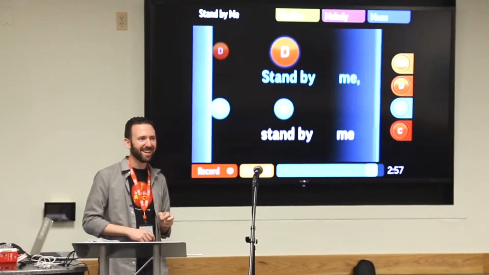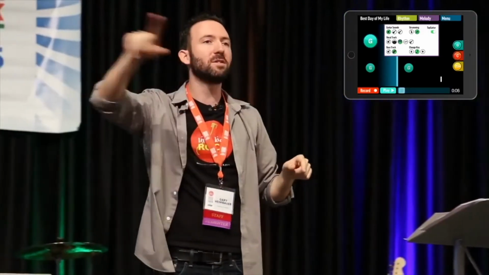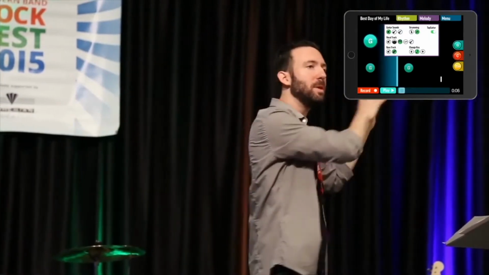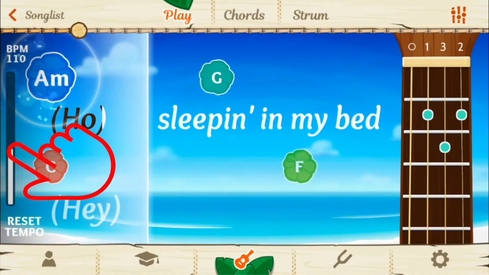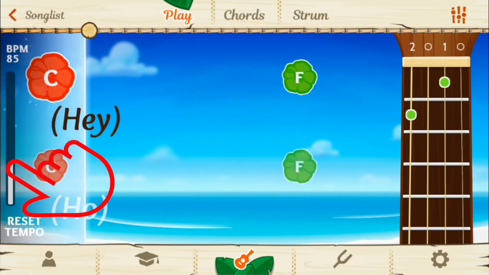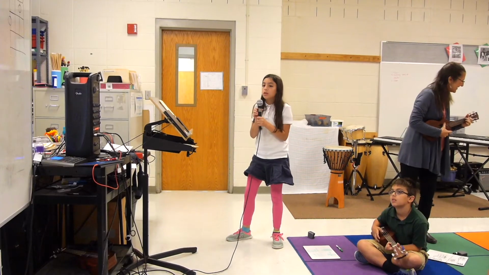So it was while I was working for Little Kids Rock that I became aware of 4Chords and Ukiyoki, these great apps, and I worked closely with Musopia, the company that designed these apps, on how to make them work really well in a classroom. So they've been adding all sorts of cool features that are great for teachers, like being able to sort songs by chord progression, transpose, change the tempo, and really just make it such a great classroom tool. So what we did is we purchased 500 subscription codes for Little Kids Rock teachers, and I've gotten to see how a lot of them are using it in the classroom.